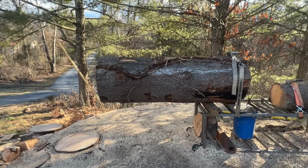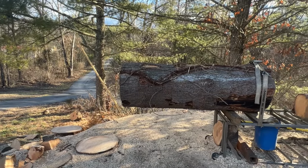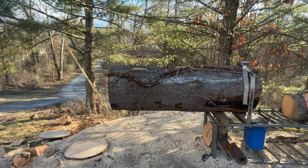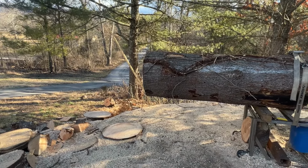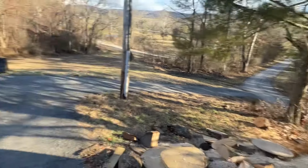But I'm not using up all my hardwood anymore cutting cookies. You can get this white pine around here, and everywhere it's considered junk wood. So no sense in cutting up good firewood or millwood. I mean, you can tell a difference, but it doesn't matter if it's soft or hardwood.